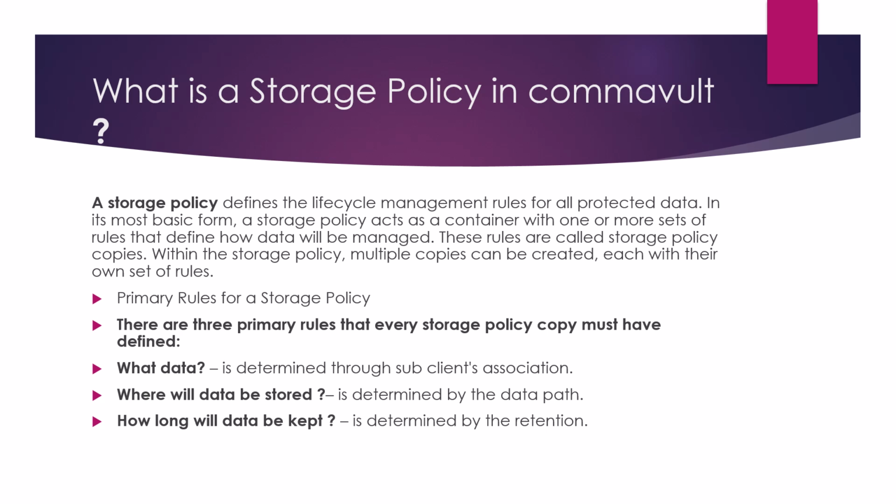In its most basic form, a storage policy acts as a container with one or more sets of rules that define how data will be managed in our infra. These rules are called storage policy copies. In the future we are going to discuss what the copies are and the various types of copies in a storage policy: selective copy, primary copy, snap copy, everything, in the coming lectures.